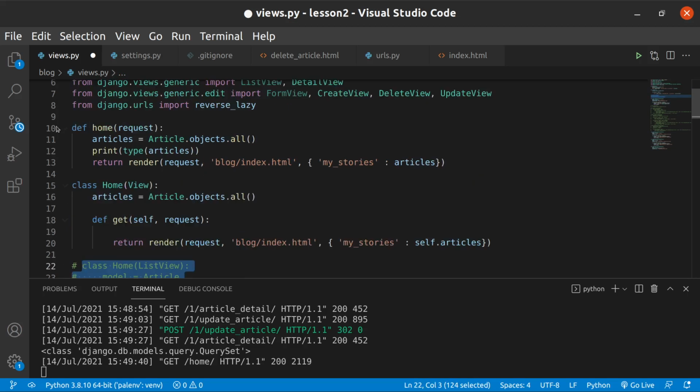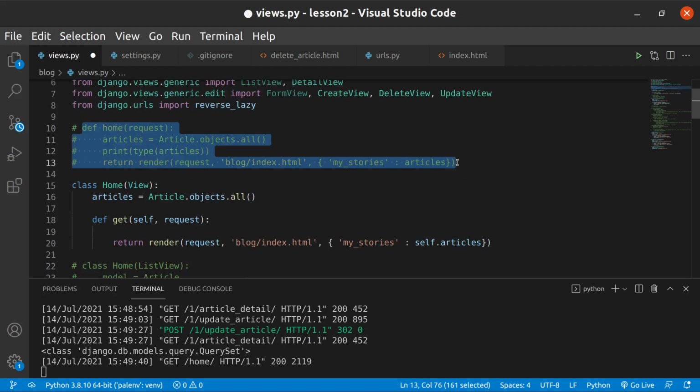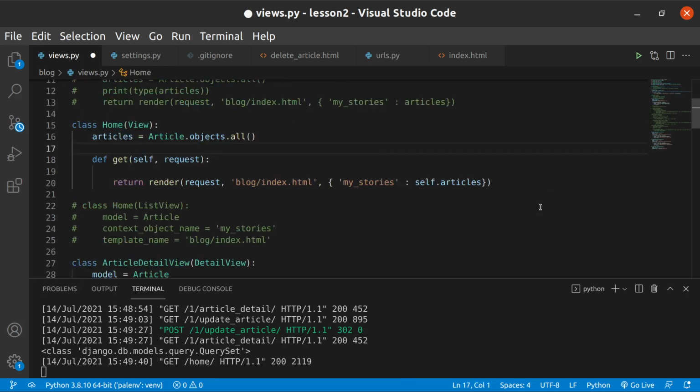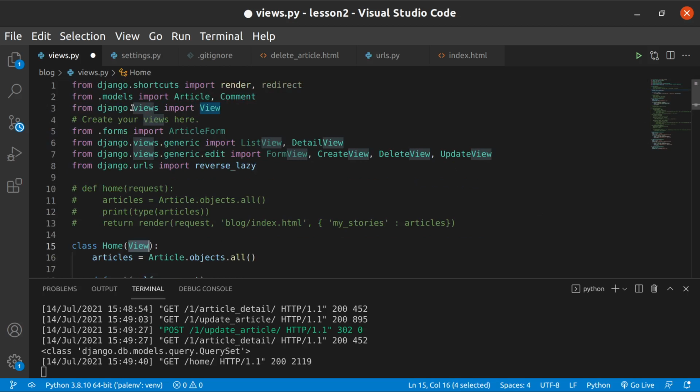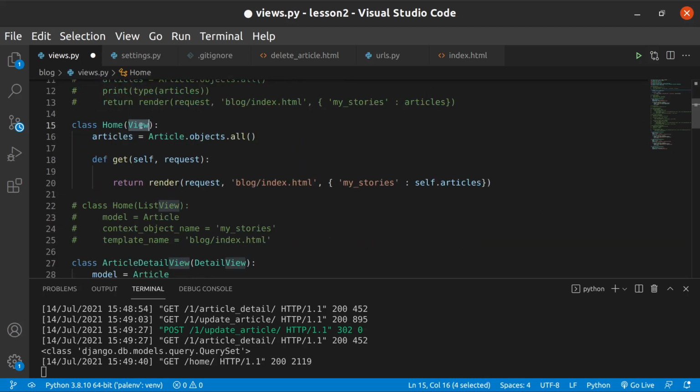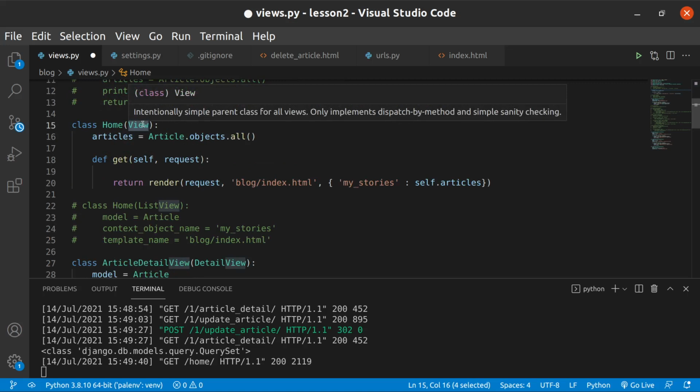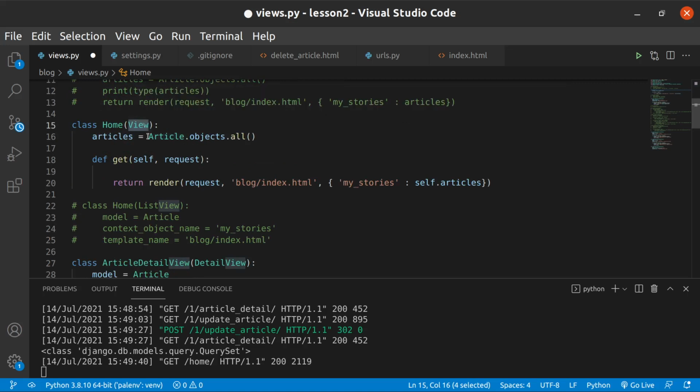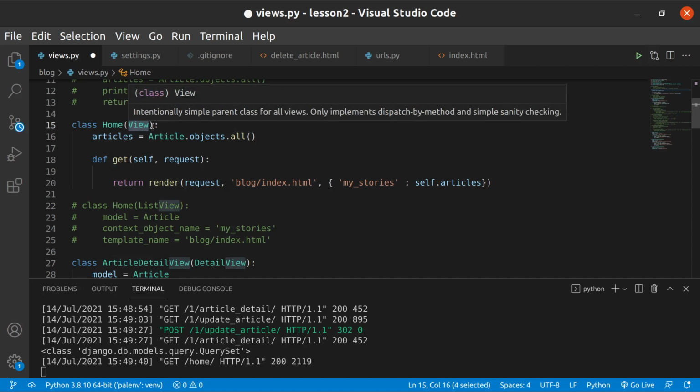If you don't want to do it the function way, you can use the class-based option, as long as you import from django.views. You import View, the parent class that knows how a view should behave.